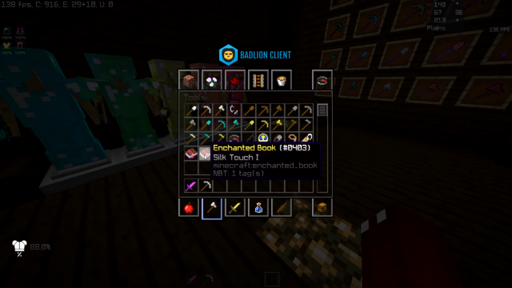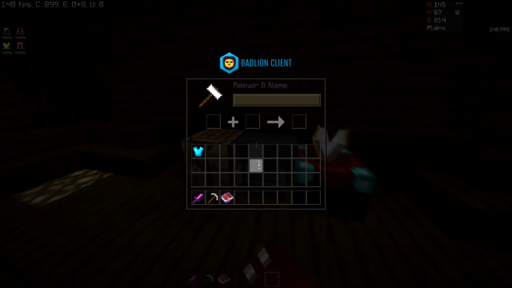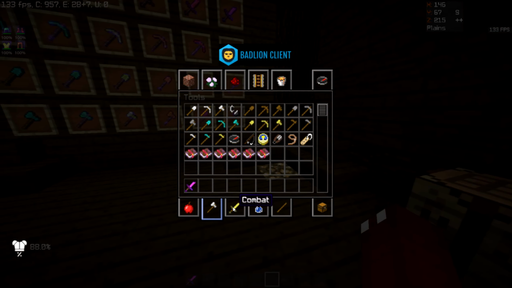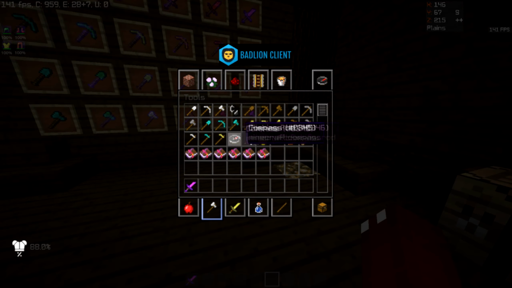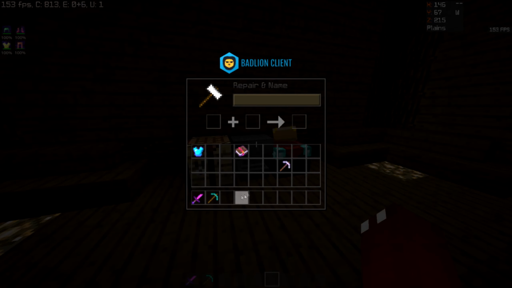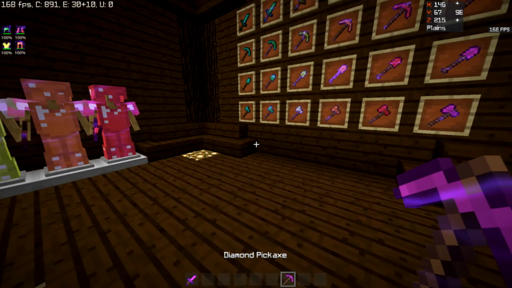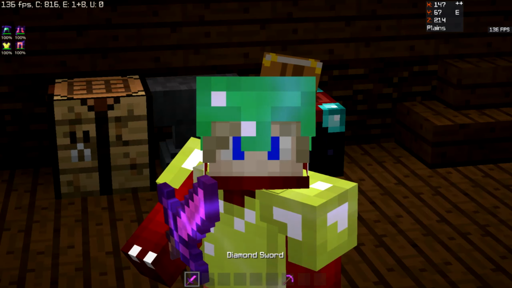iron tools. So if I grab an efficiency 5 and put it on my iron, it's not gonna work, as you can see. But if you go ahead and grab any sort of diamond tool, as you can see here, it will work and it'll change it to whatever color you have. And so yeah, I hope you guys enjoy this.